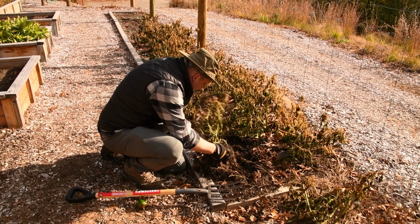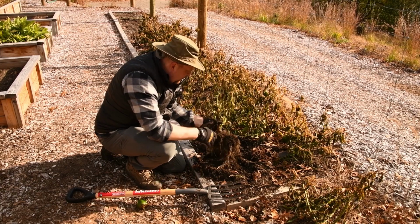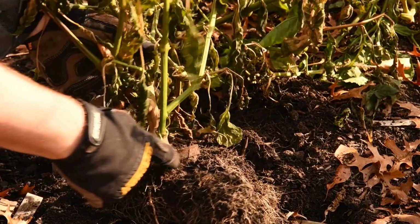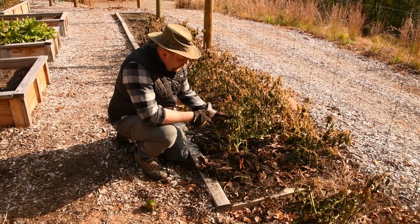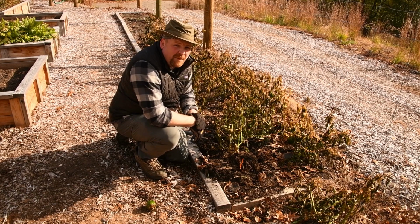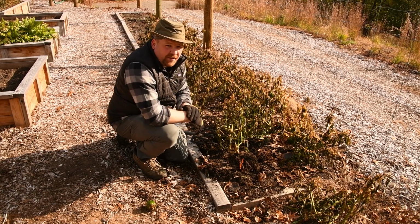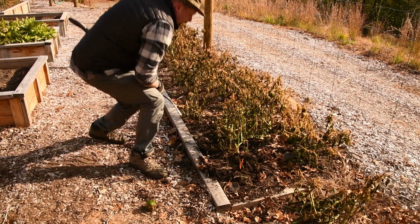Okay, this one you can see a little bit more. I think because this was planted maybe not quite as deep. You can see the rim of the pot right here. So that's exactly what you want to see. Peat pots did a fantastic job. It looked like any part of it that was under the ground completely disintegrated. So now, let's see how the paper pots did.